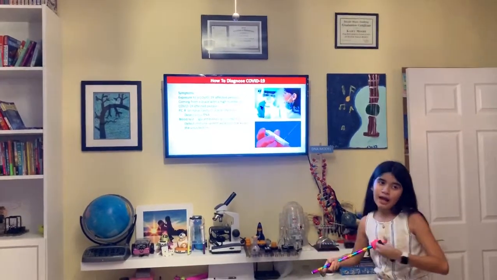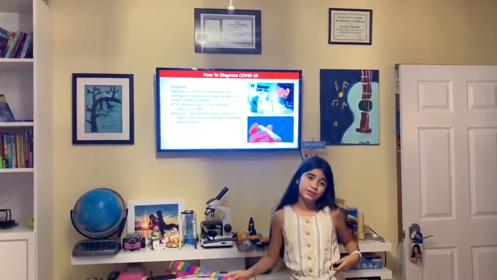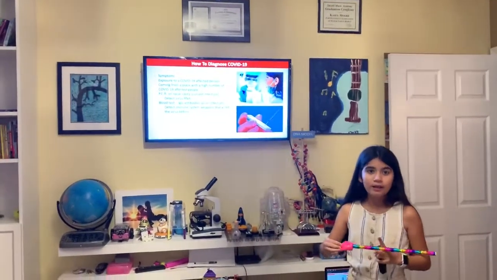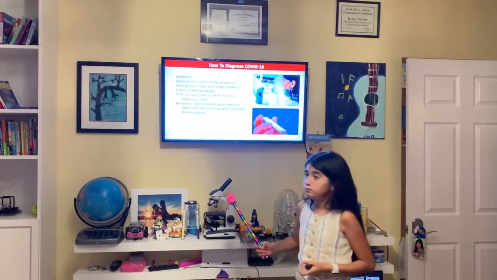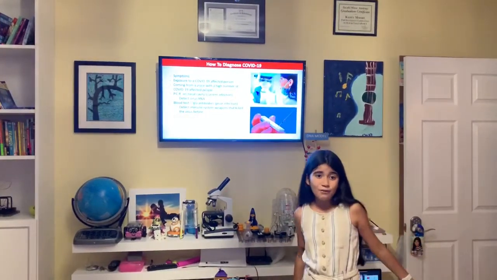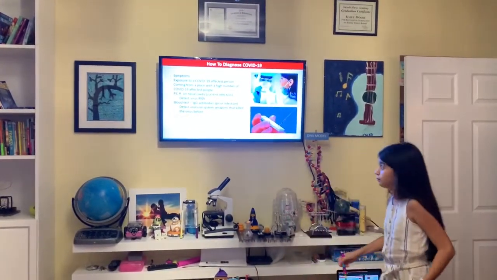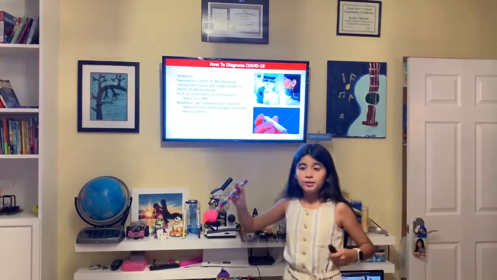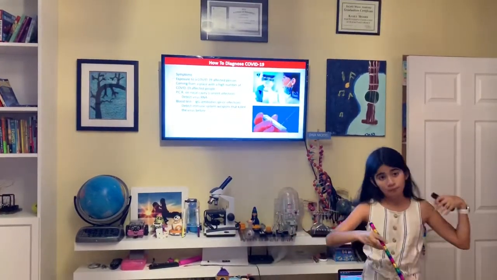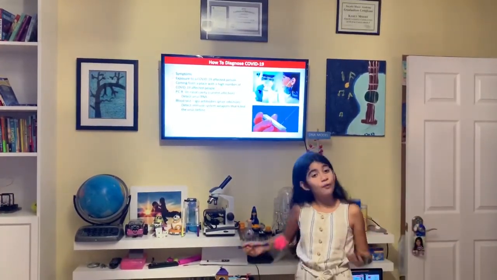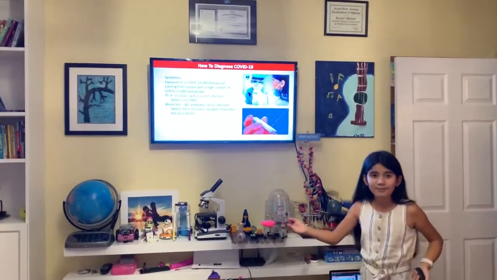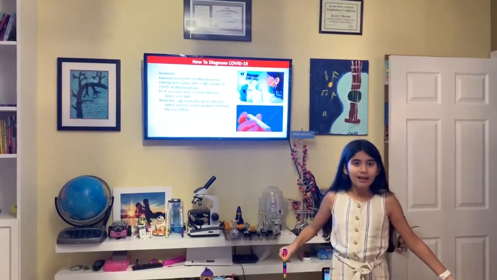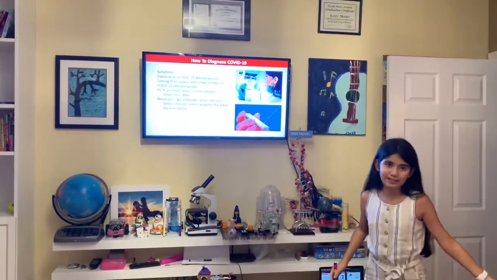So let's say I still go to school, and my best friend at school has COVID-19, and I'm hanging out with her every day. Then, if I show the symptoms, or even if I don't, I may have COVID-19 if I go to the hospital. Another factor is coming from a place with a high number of COVID-19 affected people. As we know, the horseshoe bat came from China. So if I show the symptoms and I just came back from Hong Kong or something, then I probably have COVID-19.